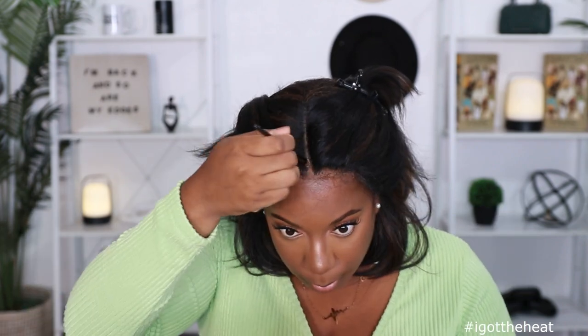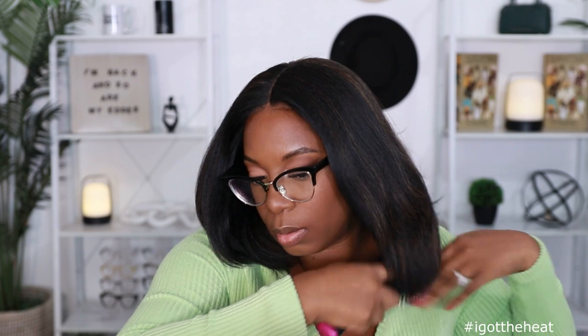Alright, let's do our parting space. I'm going to use my Maybelline Fit Me powder in the color 330 Toffee. If I need to darken it up, then I will do that. That part is a little crooked. There we go. Okay, let me just blend that in with my contour brush. Now to make sure the hair is right, get my paddle brush and brush it on out. Got to put a little bit more contour over there — it's a little ashy. Look up and blend it into your mirror so that when you look down you can see the difference. My girl Sherelle — she's not Natural Joy anymore, she's simply Sherelle now — she taught me that trick a couple years ago.